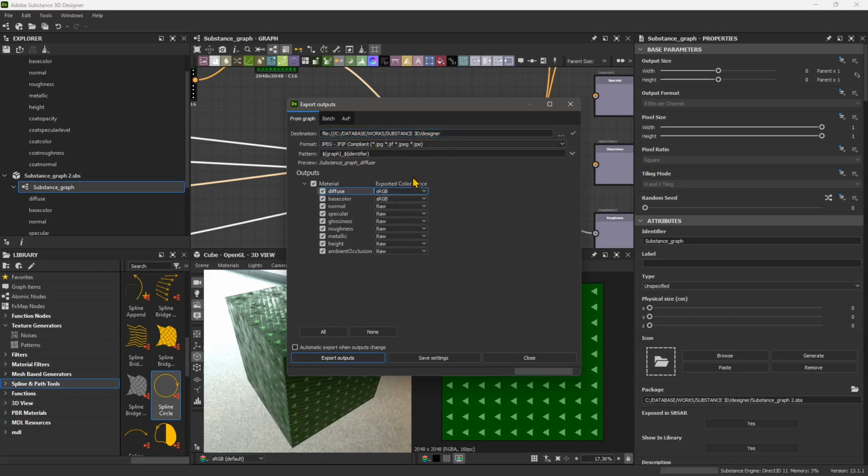So let's go for simple JPEGs and RGB. That's going to be fine. So let's export the outputs, and there you go. You can see the previews in there. So just need to wait for the export to be finished.